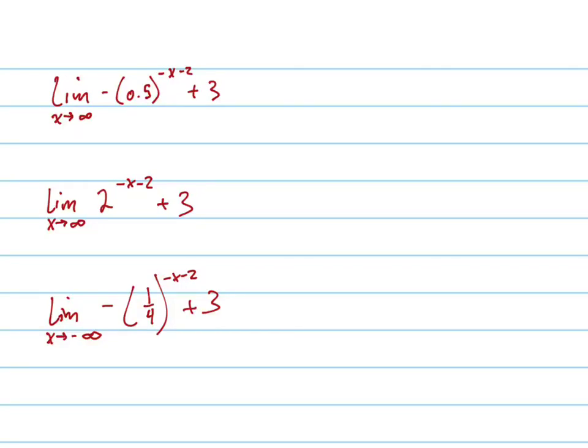So let's find these limits to infinity. Now these are basically just exponential functions. So let's think about what our exponential functions do. If we have like 2 to the x power, it goes up like that, right? And you might shift if you put +1, different place. Remember the transformation stuff. If you have 1/2 to the x power, it goes the other direction.